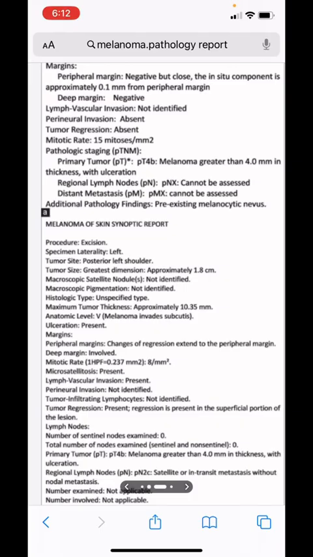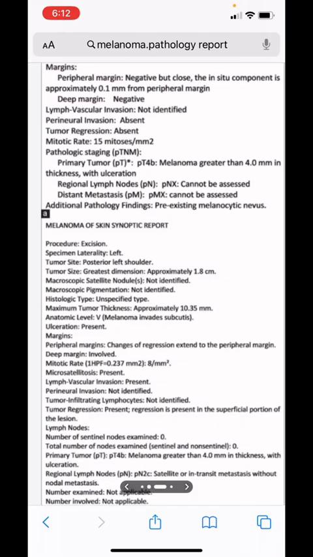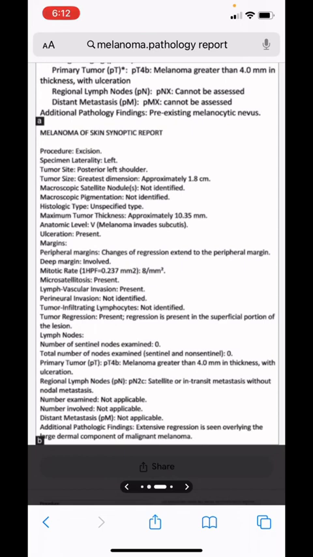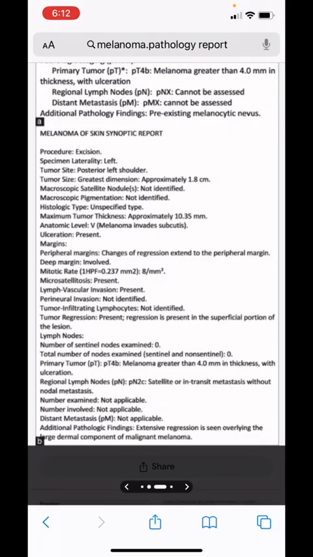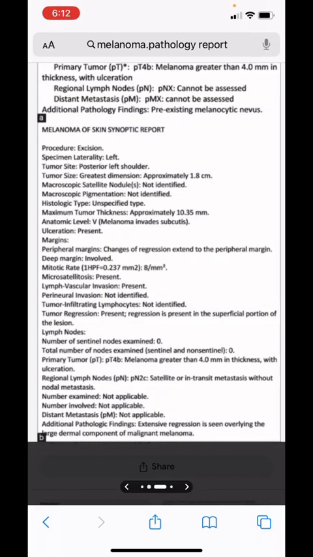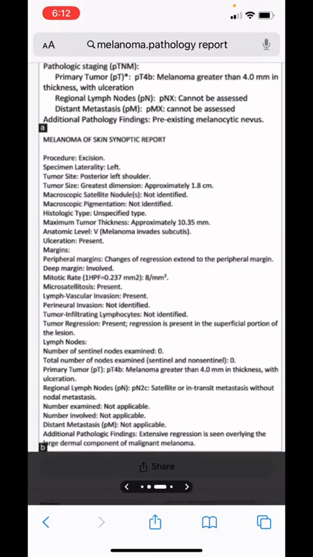That's just a biopsy. You have to have a wide local excision, and because it's deep, you have to have a sentinel lymph node biopsy as well. And here they tell you that it's a pNX, meaning we have not assessed the lymph nodes. If the lymph nodes were assessed, they're going to give you a number such as N1a, N1c, N1b, N2c. They're going to give you a number regarding the lymph nodes. And as for MX, metastatic disease, it has not been assessed in this pathology report because they only did a biopsy of the skin lesion that turned out to be melanoma. So this is how you read your pathology report.